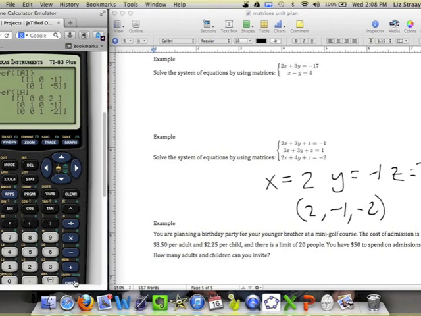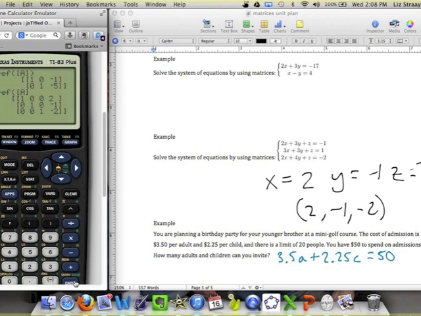So we're going to pay $3.50 for each adult, plus $2.25 for each child. Now this equation is talking about money, so what does that need to equal? Our total amount of money we can spend. However much I'm spending on adults and however much I'm spending on children should be $50, because that's the most money we have to spend on this.